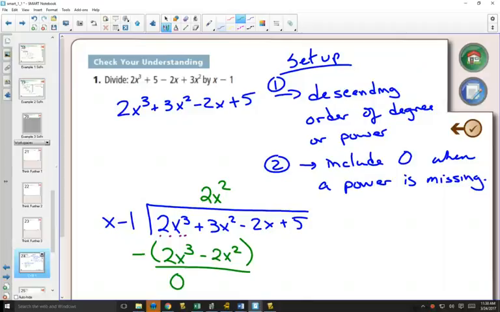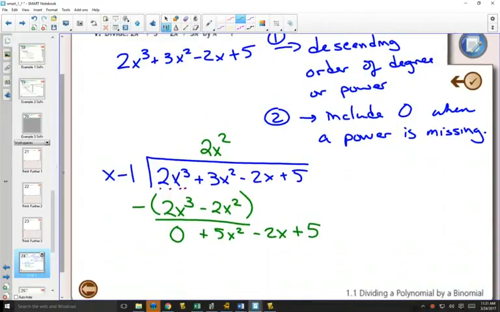So now I'm going to subtract 3 minus a negative 2. And trust me, this is where you're going to make your mistakes, in the subtracting. You're going to make little mental math mistakes, and then you're going to be like, oh, my answer's wrong. What did I do? And then I'll find where your little mental math mistake is, especially with subtracting negatives, you have to remember that you're distributing.